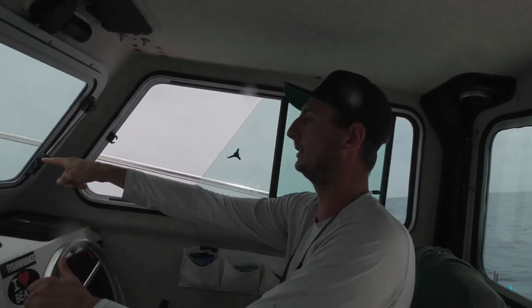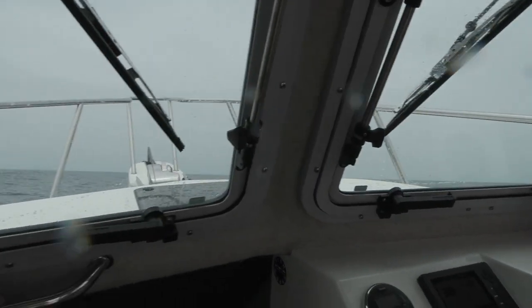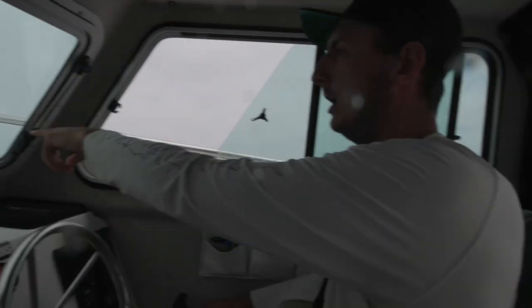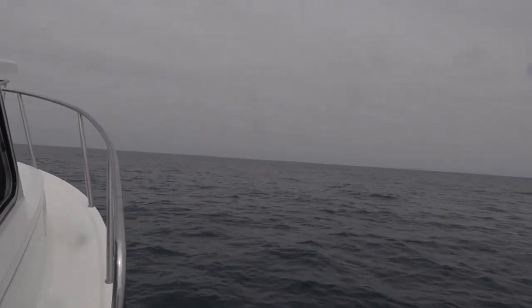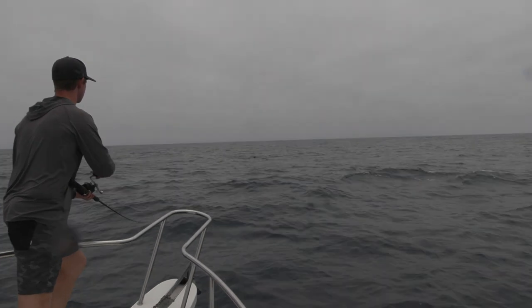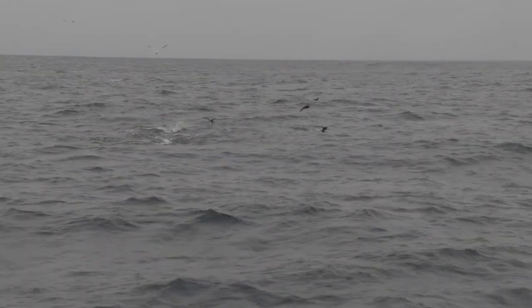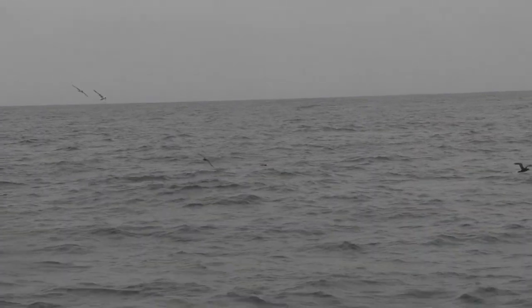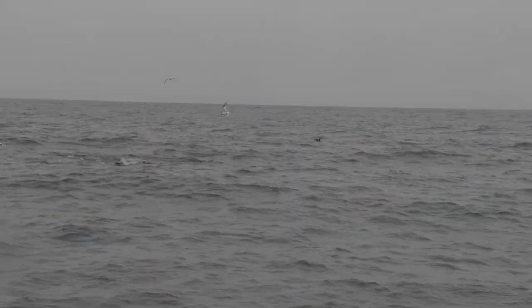And we actually got some fish up right here. Right here, guys. We got fish up right here. Bigger fish. These are big bluefin. Look at them go. Right in front of us, guys. Big foamer. All right, get in that, Alec. You're gonna get bit right here. Drop it right in there. You're gonna get bit.